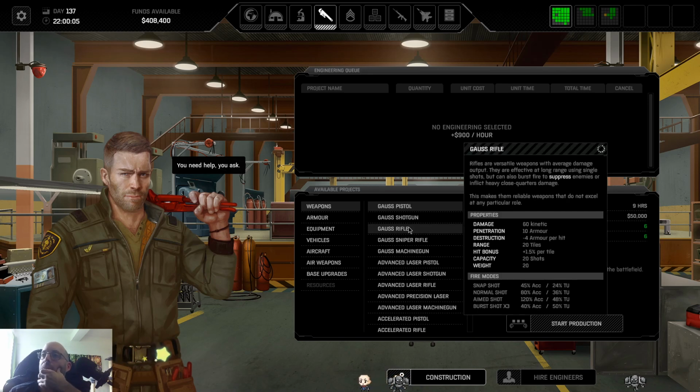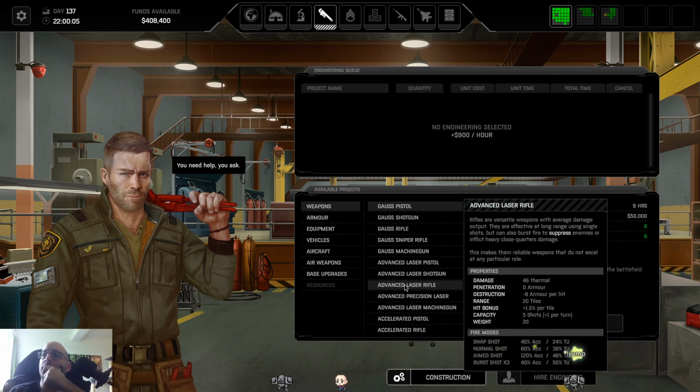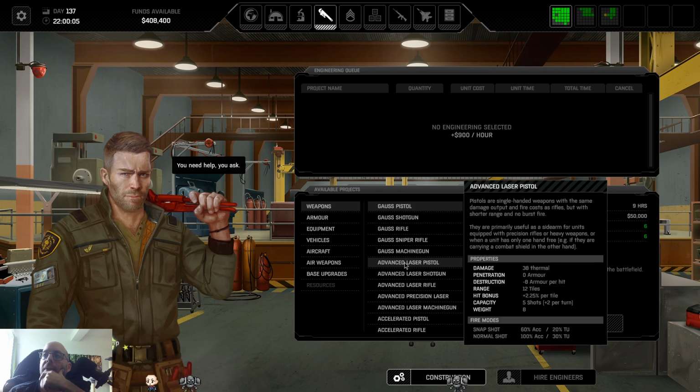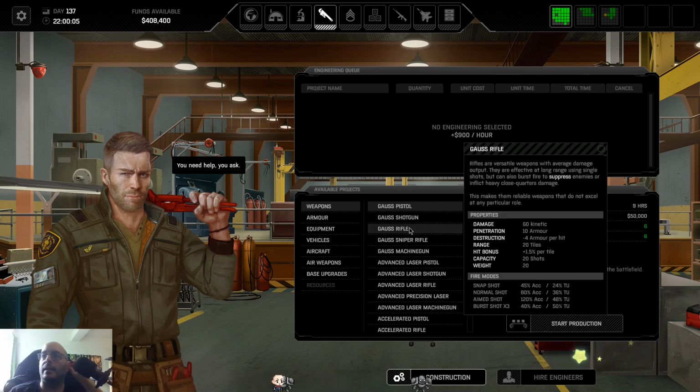I think the rifle is... So from what I see, I think it makes sense to keep some stuff in the form of lasers. Pistols may be one of them. Minus 8 armor per hit. Pretty big. And generating shots is really good. Rifles are 100% not it. I think Gauss rifle is probably the best weapon.